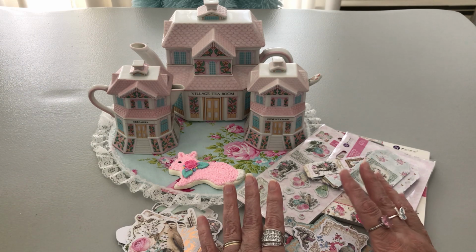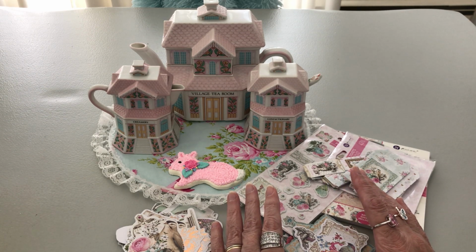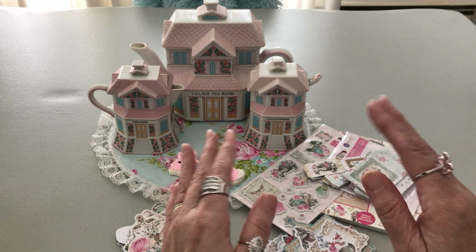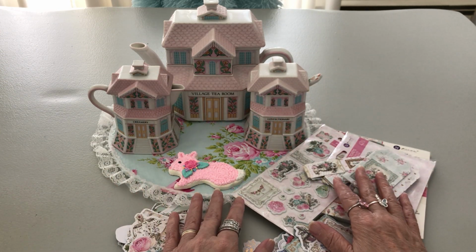I think, if I'm not mistaken, Natalie also showed us that scrapbook.com was also selling the 12 by 12 pages separately, where if you just wanted a couple but you didn't want the whole pad, you can get that too.